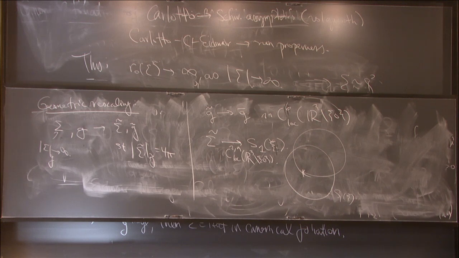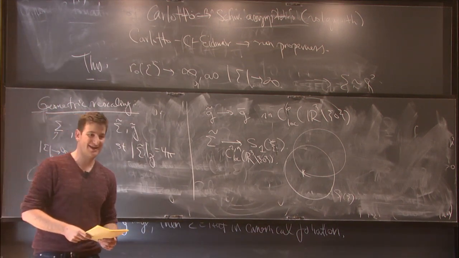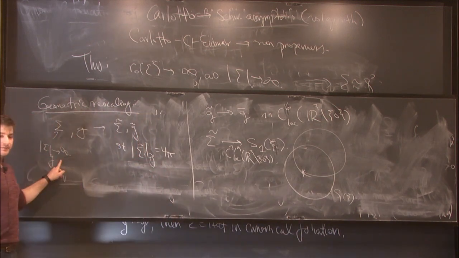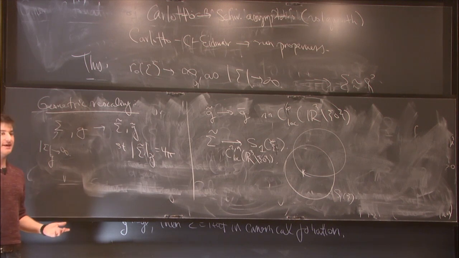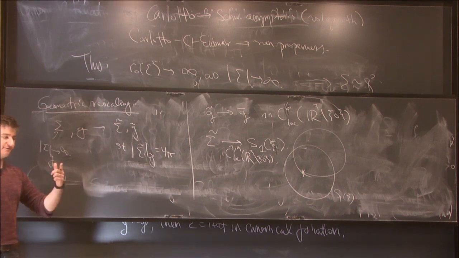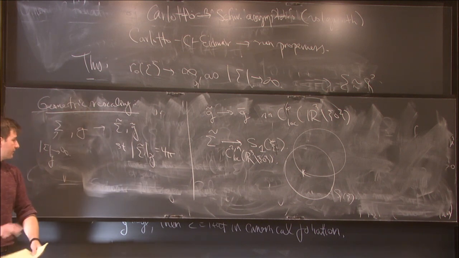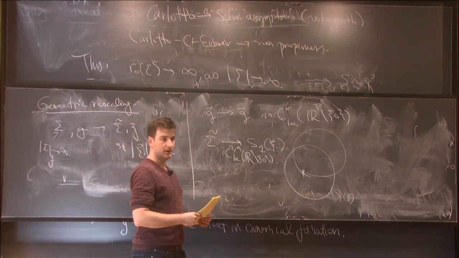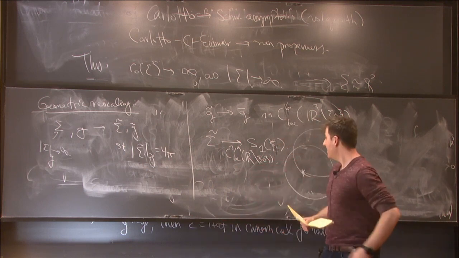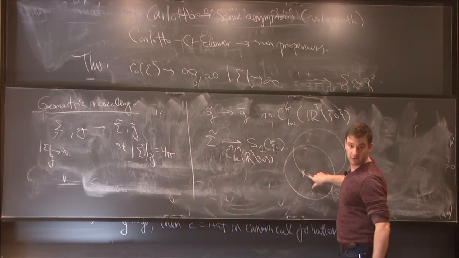No, I haven't assumed anything about the mean curvature. You can prove, although last night while preparing this talk I got really confused about this fact, it's not too hard to prove if you do it correctly, that the area going to infinity means the mean curvature is going to zero. And the area and the mean curvature are related in the way you would expect for a Euclidean ball. If the mean curvature is 2 over r, the area is approximately 4 pi r squared. So the mean curvature is approximately going to be 2, depending on who you are. But yes, the mean curvature of this rescaled surface away from the origin.